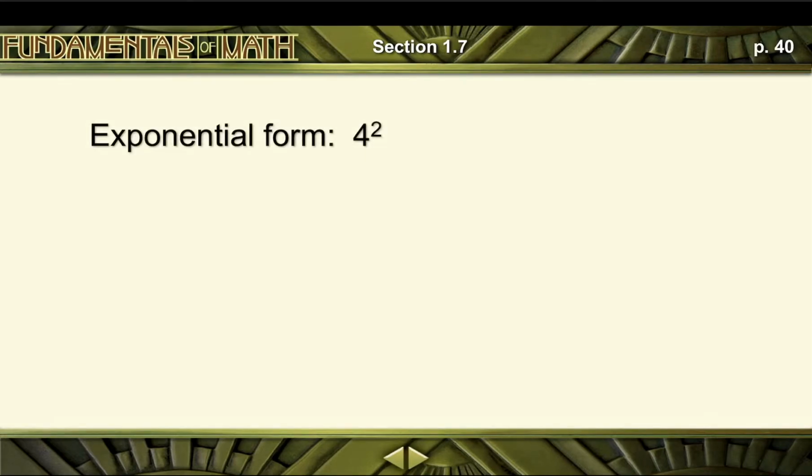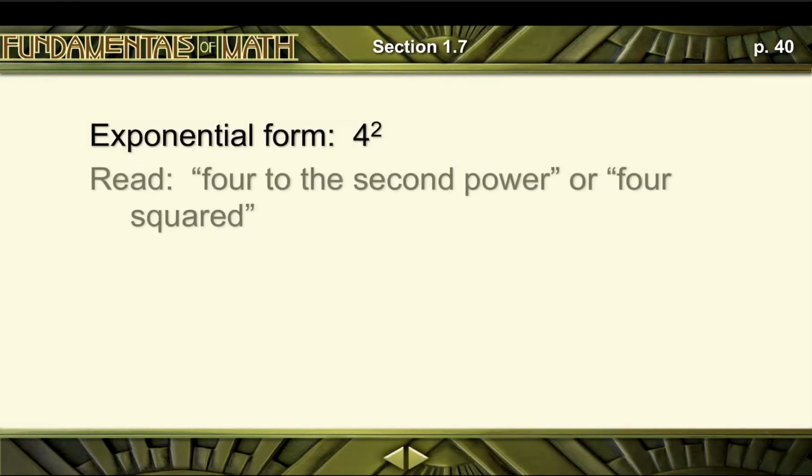So just to get us an idea of what's going on here, we have this exponent, and the way that we read that is 4 to the 2nd power, or what we just learned, we could say that's 4 squared. Then in expanded form, since we have 4 squared, that means 4 is a factor twice, so we have 4 times 4. And then if you simplify 4 times 4, you get 16.